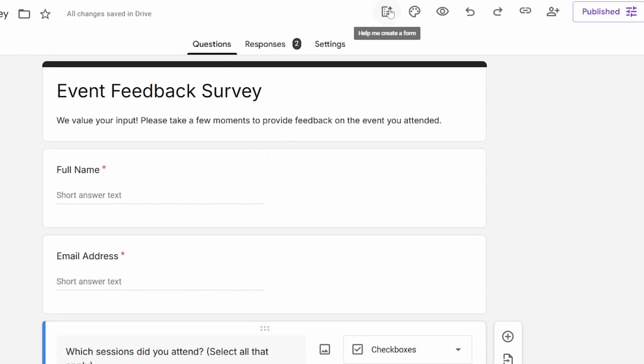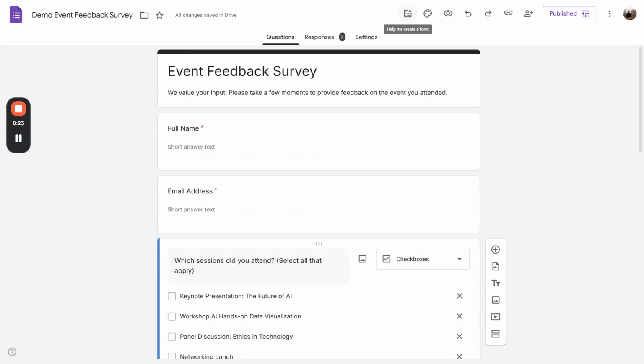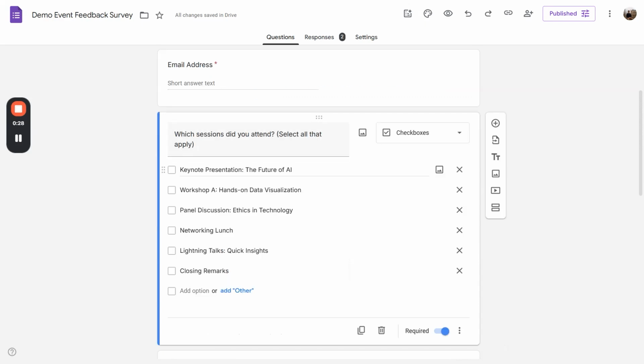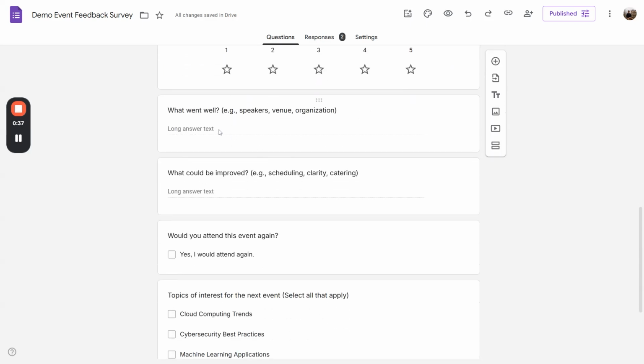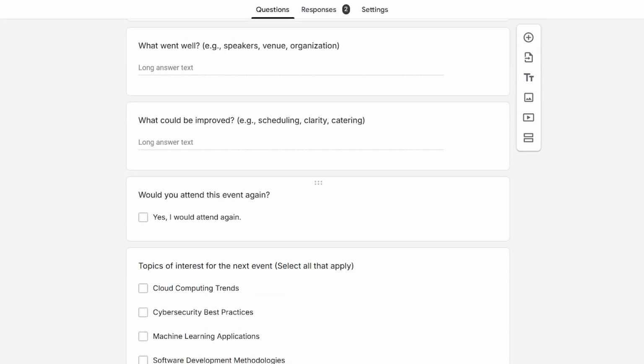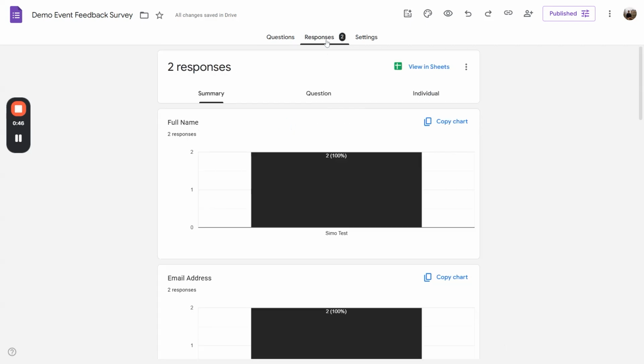There is also the Google Gemini AI assistant, where you can describe the form in natural language and then it creates all the fields, and you can change them as needed. You can see here there is a different range of fields. If you select options, some long text, checkbox, and the responses are stored in the Google Sheet if needed, but that's not necessary.